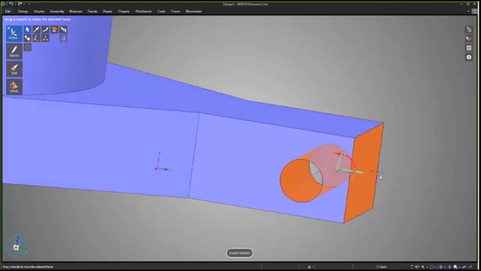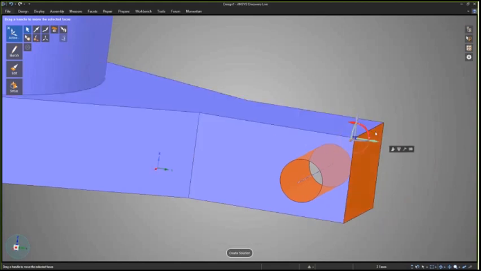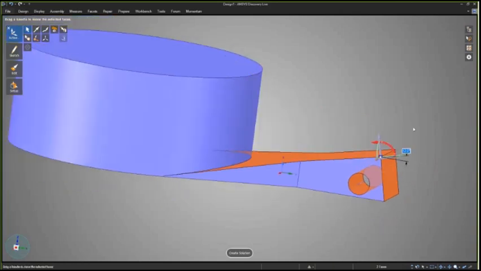I can also change where I'm rotating about. Maybe I want to rotate it and lock in this edge at the top. So I put my move handle there, and now I'm rotating about there. But maybe I realize that for my design, or maybe even manufacturing, I need to keep these two faces perpendicular. So just select that face because they already are, and now I can go ahead and make that change.